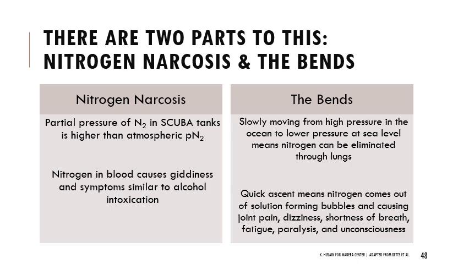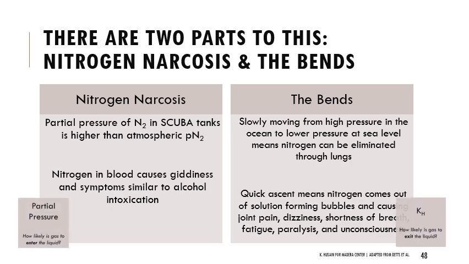So those external factors affect how well nitrogen is staying in solution, and another way of stating that is it affects how likely the nitrogen is to leave solution, how likely the gas is to leave the solution. So nitrogen narcosis and decompression sickness are 2 parts of this formula. Nitrogen narcosis ties in with that partial pressure, how likely the gas is to enter the liquid in the first place. And the bends, the decompression sickness, ties into how likely the gas is to exit the liquid.